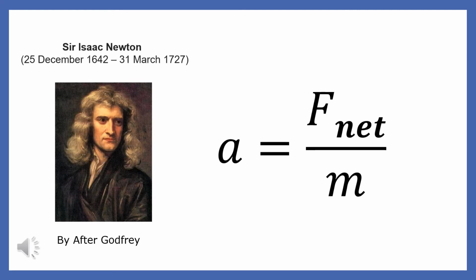In his second law of motion, Isaac Newton discovered an equation that allowed you to predict the acceleration that will be produced when a net force acts on a mass. The acceleration depends directly on the size of the net force and indirectly on the size of the mass. This equation tells us that the larger the net force that acts on a body, the larger the acceleration it will produce. It also shows us that the more massive a body is, the more difficult it will be to accelerate.